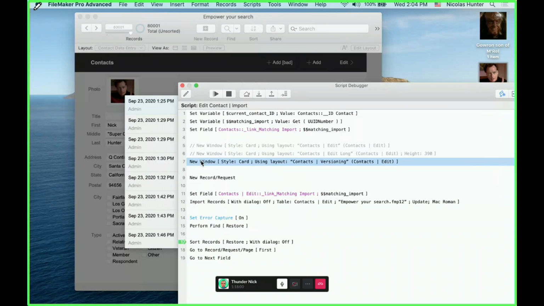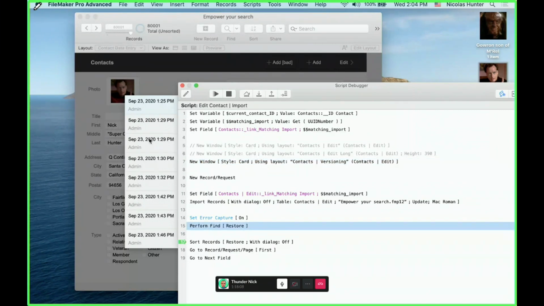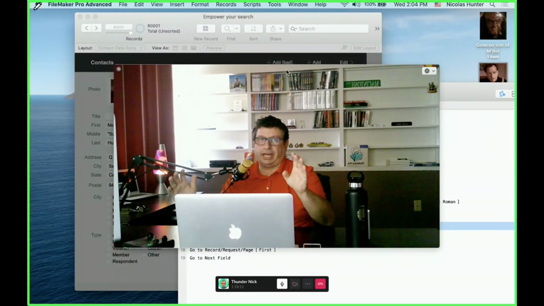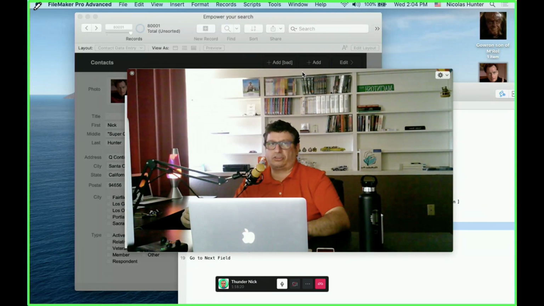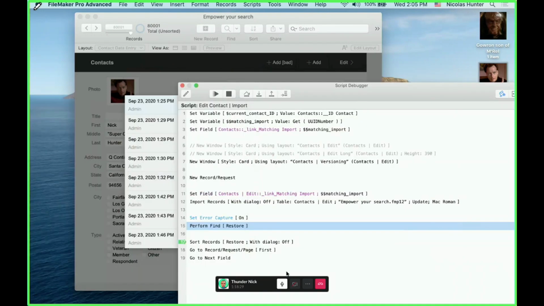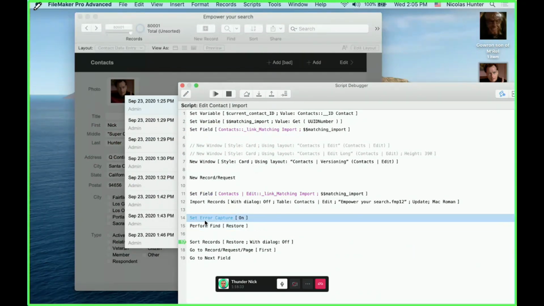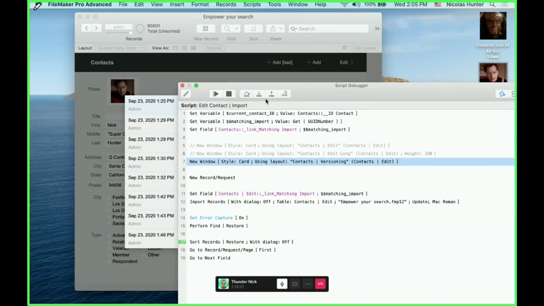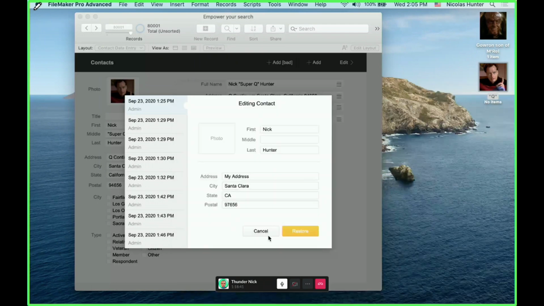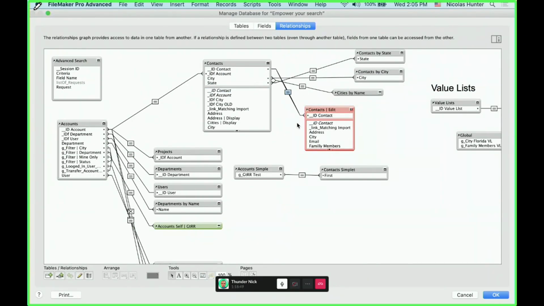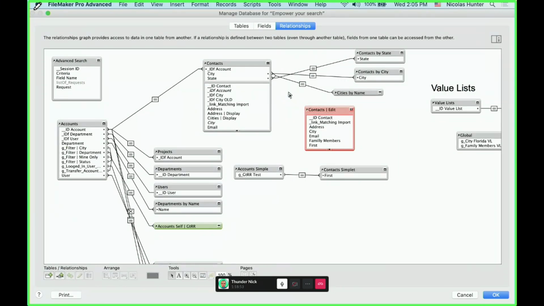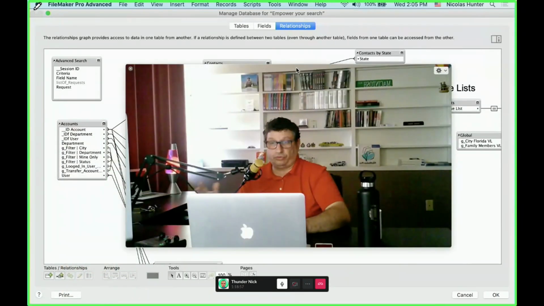So that's what I'm saying. I can optimize this even more and prevent the dialogue behind, which is the perform find dialogue. I can get rid of this. And as I said multiple times, perform finds are slow, and you need to avoid them as much as possible. For the demo, I didn't want to make the demo too complicated, so I used the perform find. But I could get rid of those and just establish a relationship. If I just do this and I use a go to record, I can get rid of this. But look, let's save that for the import dialog explain broadcast that I'm going to do very soon, Haley.